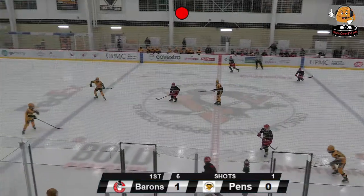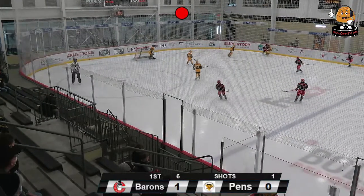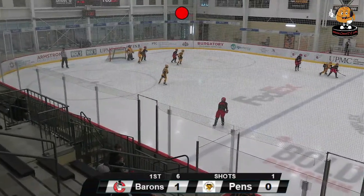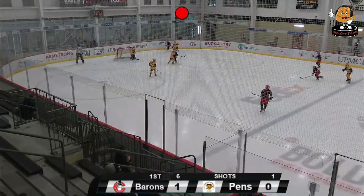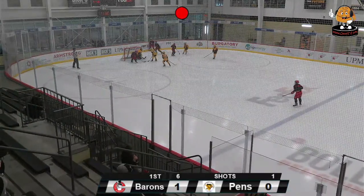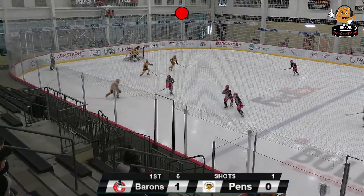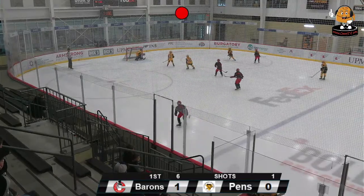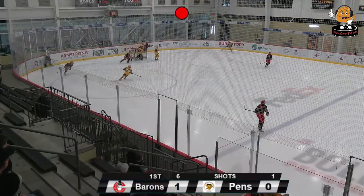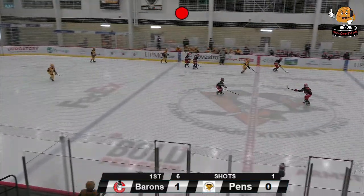And Cleveland goes out. Here they come. Back to the blue line, cross ice pass. Onside, in they come. Pressured by Goldberg. Goes back to the point. And he challenges. They dump down low. Cleveland rims it back. And out they come. Centering pass just through everybody, and out to the point it goes. Schweitzer chips, but not out. Held in by Edmonds. No, it wasn't Edmonds. I'm sorry, it was a different player for Cleveland. Can't read the names. And to Goldberg it goes. Pens need to get a clear, and they do. Back to center red. Schweitzer's going to pressure.